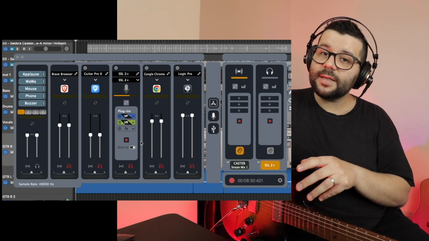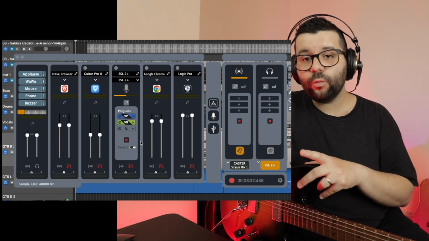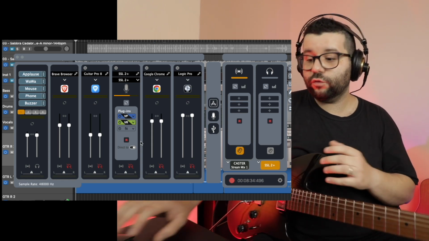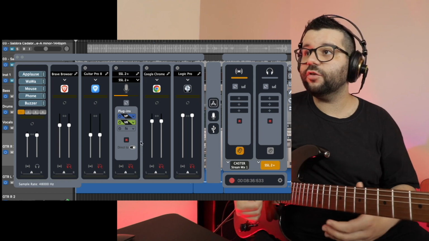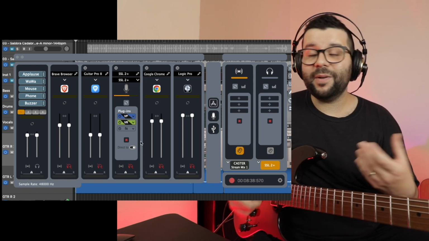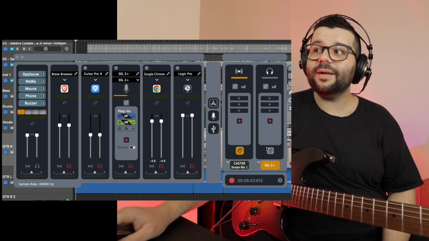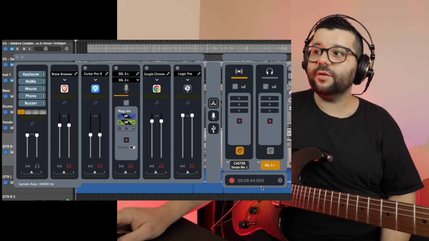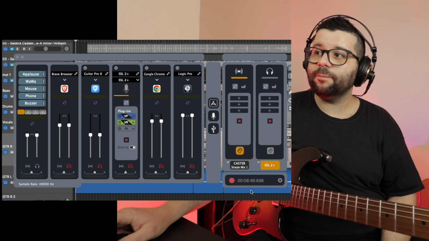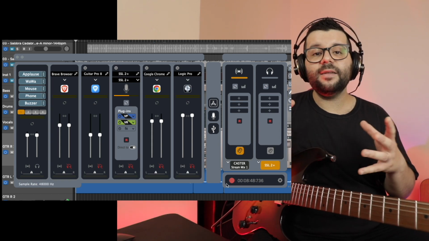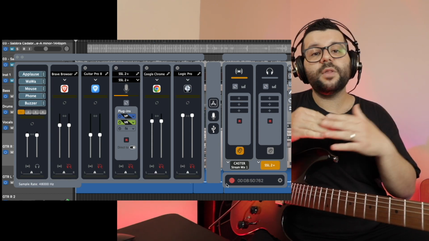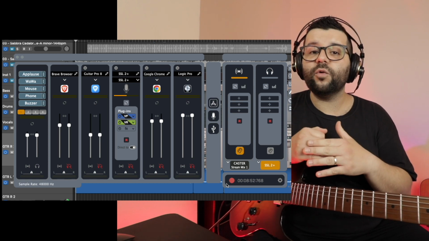Anything that I have playing will play through Logic. So for example, if I have a backing track, I can just play over it, and it won't interfere with both sounds. At the moment, the audio I'm recording is through Caster, and you can see here that it's being recorded. So when I edit it, I can put the videos and everything together with the audio that's being recorded through Caster.